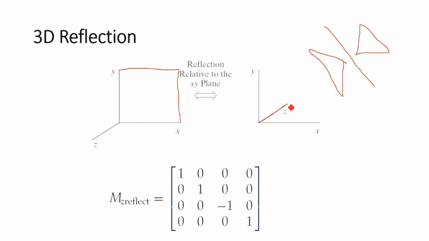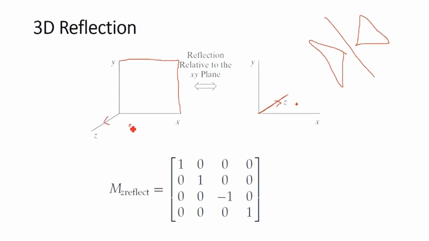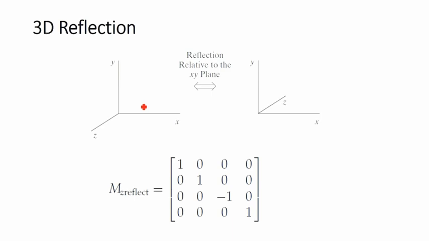Let us say if an object is here with respect to z, then this object will go here with respect to the reflected axis. So to do that, we will just have to invert our z-axis values, keeping our x and y the same. So this matrix would reflect the object about the xy plane. On this notion, we can build our own reflection matrix based on whichever plane we want to reflect with respect to.